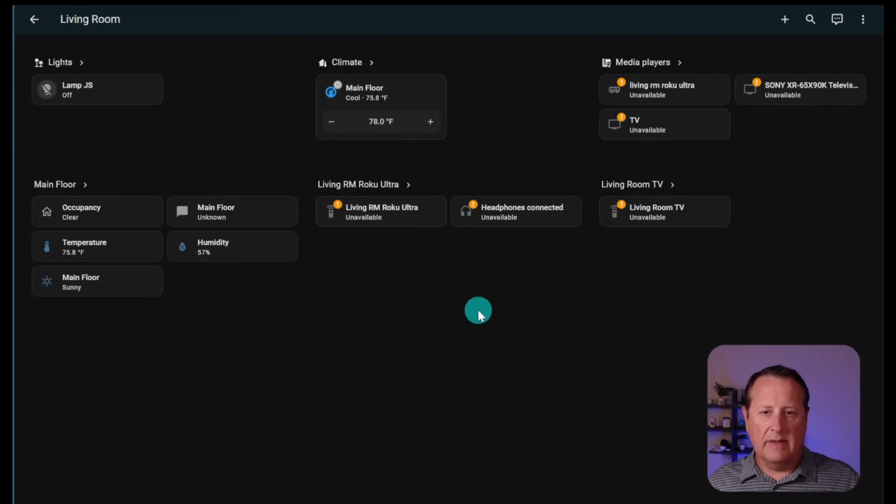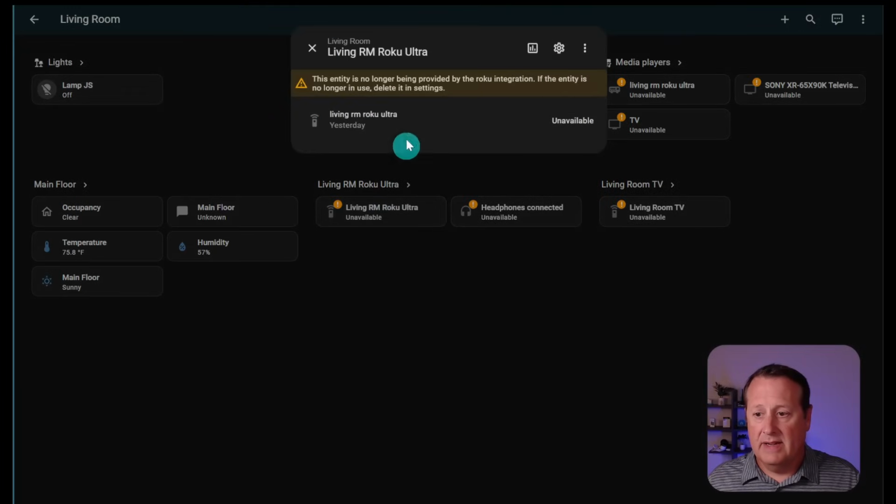So I have a Roku in the living room. It auto-populated all the entities on the Roku device into this dashboard. This is kind of a thing that I'm going to use as some feedback for Home Assistant: maybe don't auto-populate unavailable devices right away, or figure out a way to filter these out in bulk through the settings or whatever. Because what I have to do now, and maybe this is a task for cleanup, but on an unavailable device, this is because the Roku is turned off. If you have a Roku stick or something like that, it's powered by the USB port of a TV, it'll show unavailable until you turn the TV on.